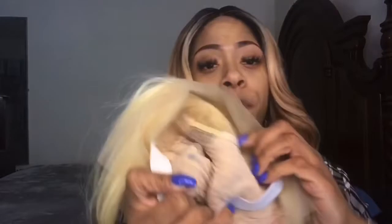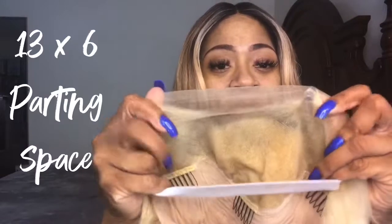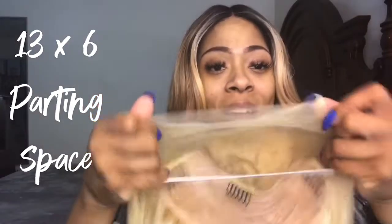And you have this much room in the front, if I could get it together, this much room in the front for parting space. All right, so let's see what she looks like. Oh, look, she has a cute little sticker in her hair. All right, y'all.